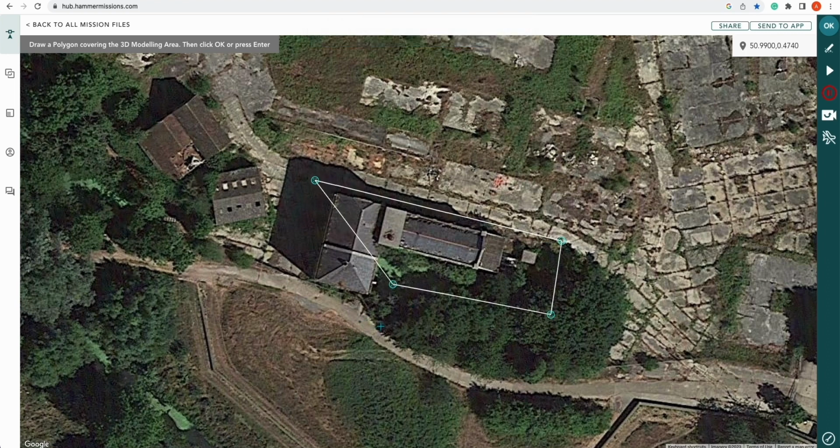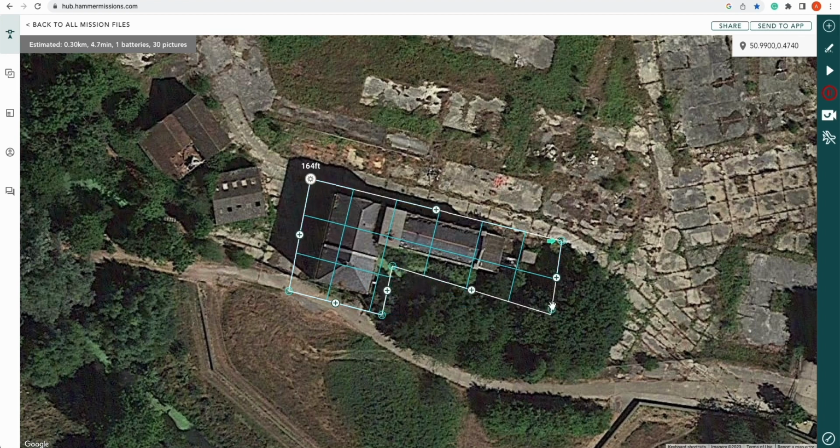Do it very basic. There we go. It's kind of roughly the shape we want, which is the outline of the building. Press OK. And we're going to bring these out. Just going to alter the map plan. Squish this in a bit. Move this up here. Move this up here.